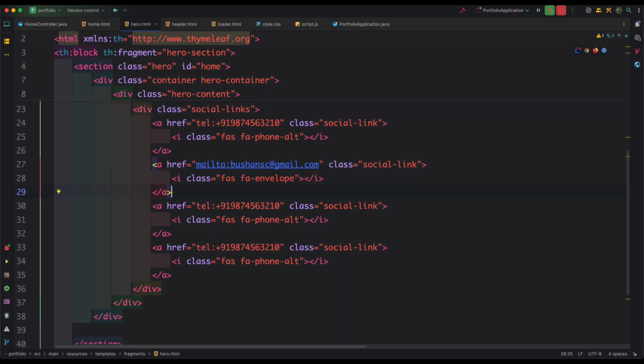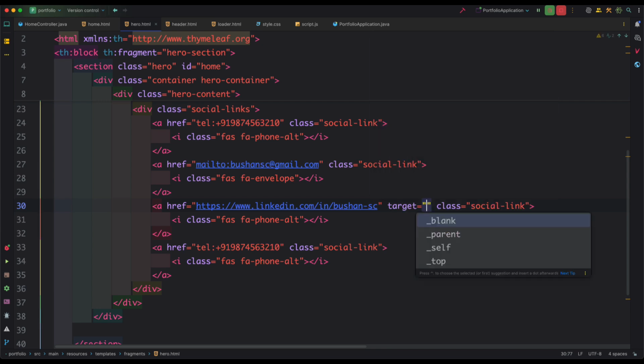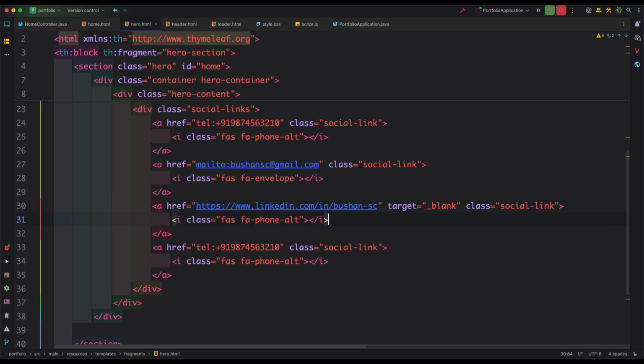And next we need to add our LinkedIn social media profile. www.linkedin.com/in/bhushan.sc, and I'm going to add the target blank, and I'm going to add the icon, change this to FA LinkedIn-in.